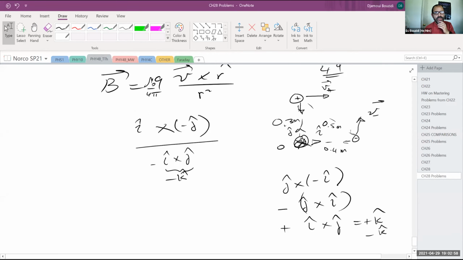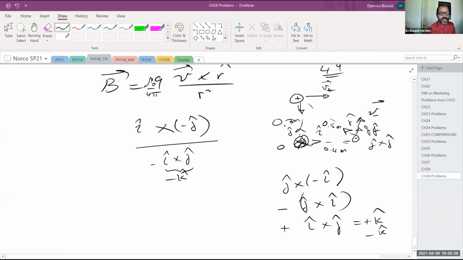Then they tell you the force exerted by one charge on the other from the magnetic point of view. So I need to find, for example, in either of those two, if I find one, I find the other using Newton's third law. So again, I know this velocity is in the j hat direction. I need to find the r hat. This is where the r hat is. It has two components. One is along the j hat direction, and j hat crossed with j hat is going to be 0 anyway.